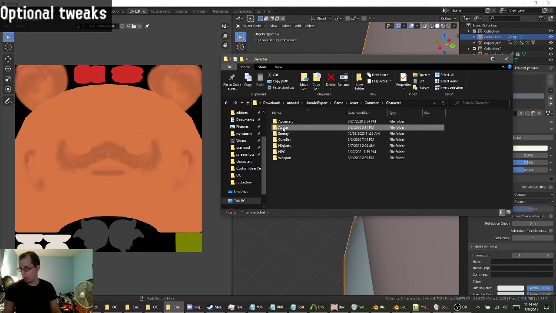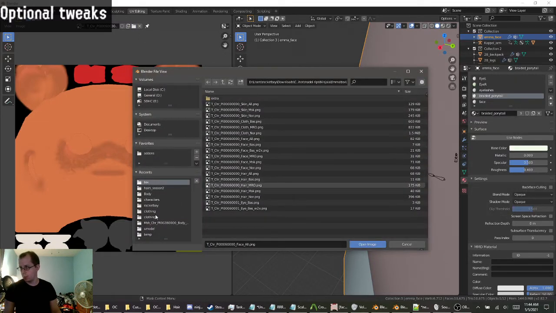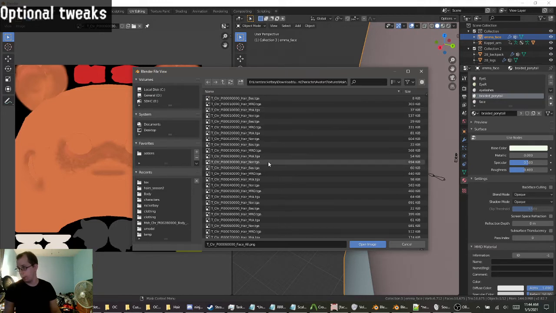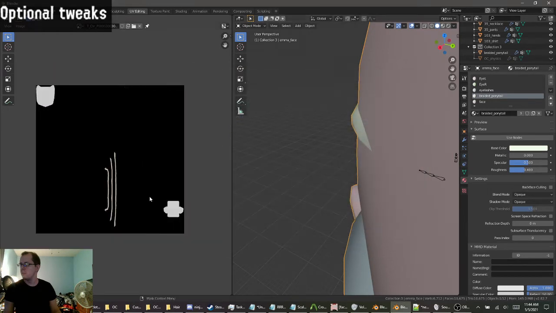Well, rip. Wait, did I pick my... Yeah, I picked the meshes. Sorry. Tired, so of course. Character, avatar, textures, hair. I think 20?